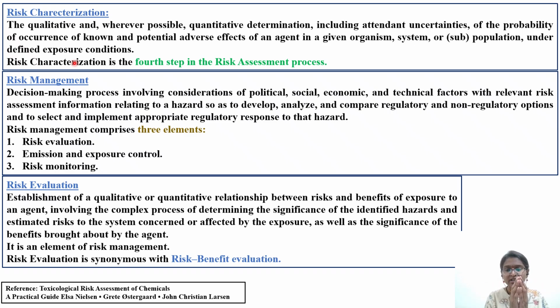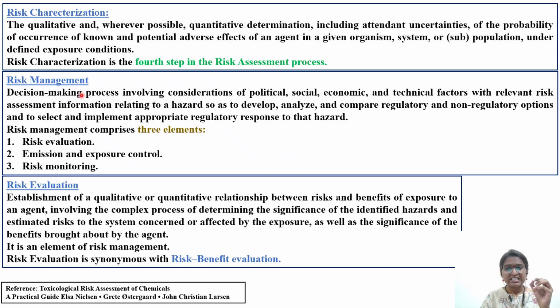Whenever that particular accident took place, first they will try to contain that particular region. They don't want to spill that particular chemical and expose the threat area. For example, in the case of biohazards also, if there is a leakage of any virus, once you identify, they'll try to seal that particular floor or particular facility. Okay, so further exposure of that area, they'll try to minimize it. So risk characterization is the fourth step in the case of risk assessment process.